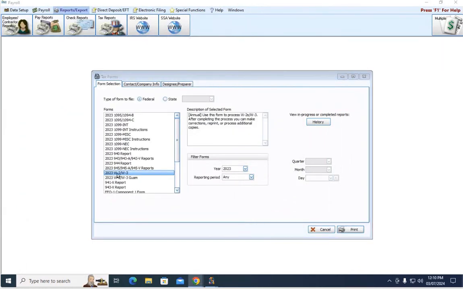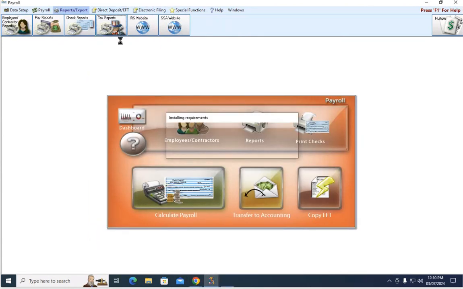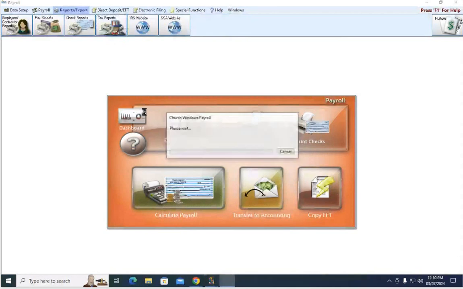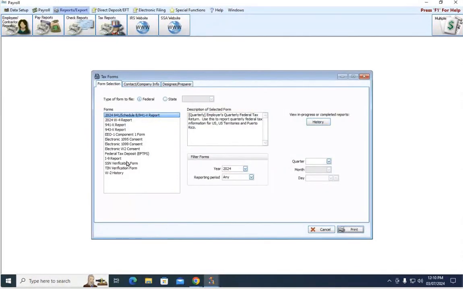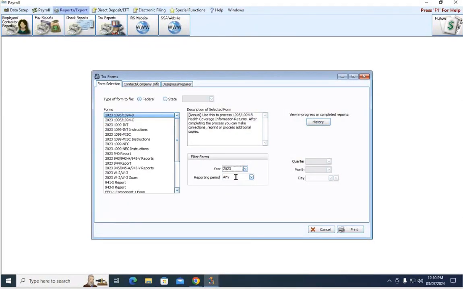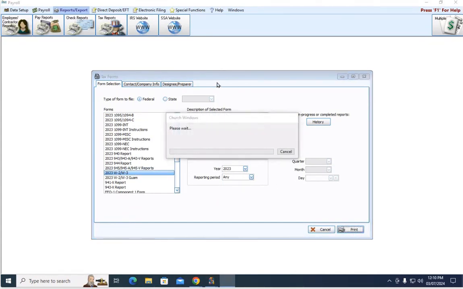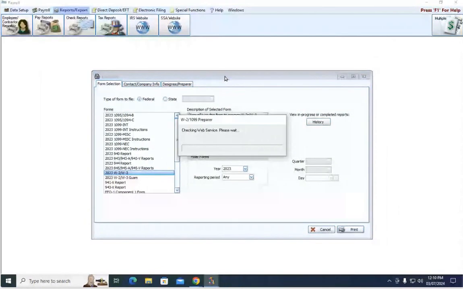All right, so let's try this one more time. You know what, I'm just going to cancel out of this and access tax reports. I might have just kind of let it sit there too long. All right, so 2023, let's get back to that window. Click print, bring up our window. We'll choose the print or correct completed W-2s when the window comes up. Now we're back on track. Hopefully this will behave normally. And we have to wait for that window to come up.